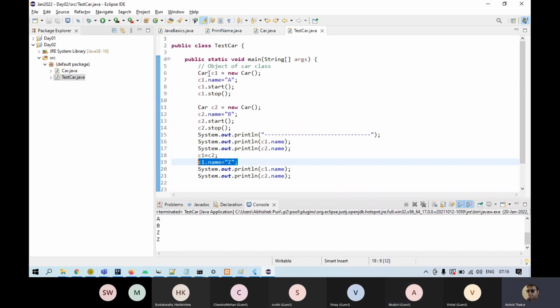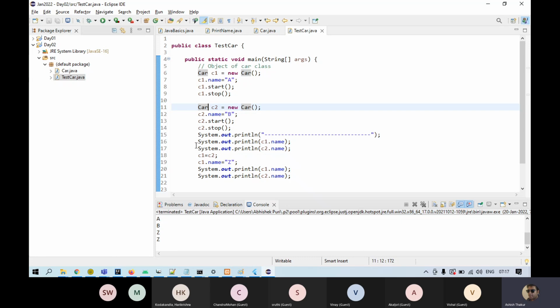Yeah, we can create objects and access the functions. Do we have any term for the class with the main function and the class without the main function? No, we don't have any. Okay.